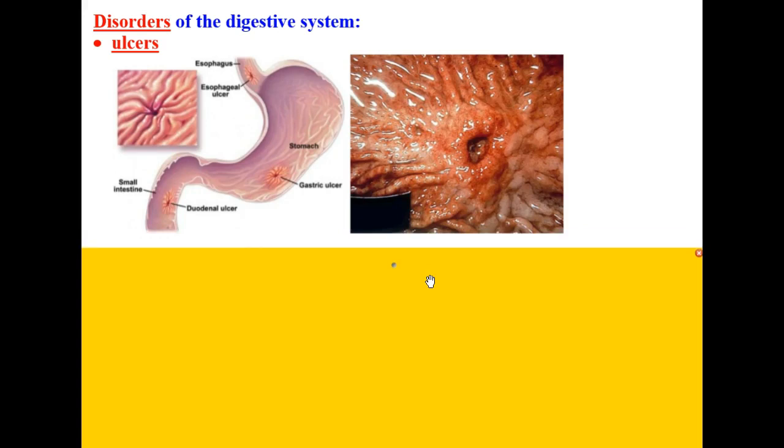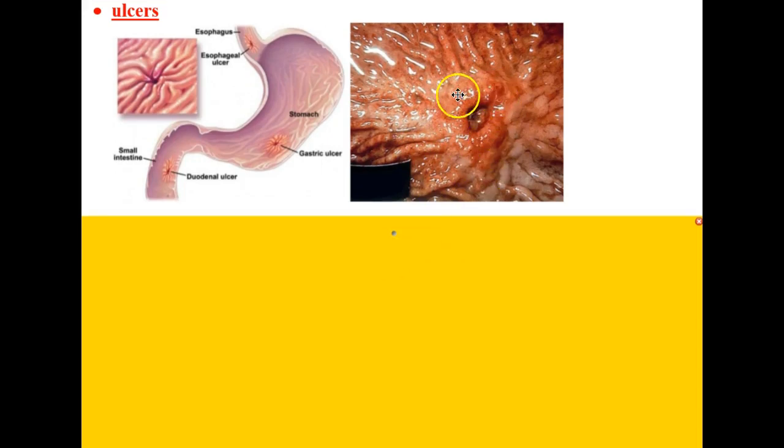There are holes in your digestive system. There are three types of ulcers. There's an esophageal ulcer, which is a hole in your esophagus. Gastric ulcer, which is a hole in your stomach. And a duodenal ulcer, which is a hole in your small intestine. This is a close-up of what an ulcer looks like on the lining of the stomach. Pretty nasty. You can see they also bleed.